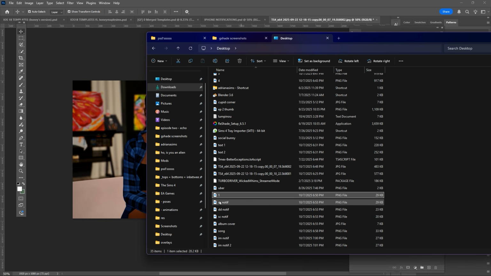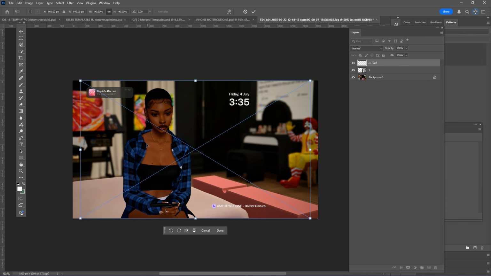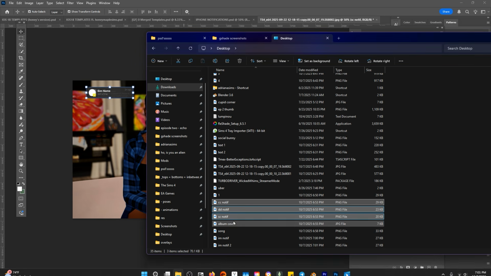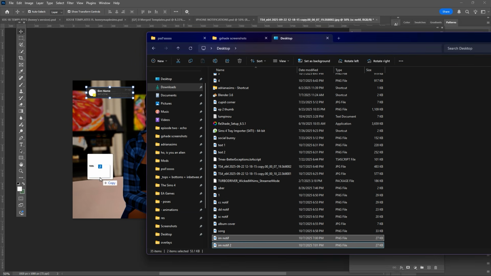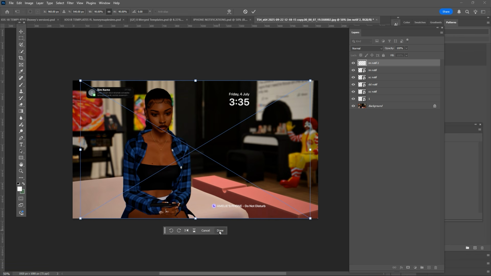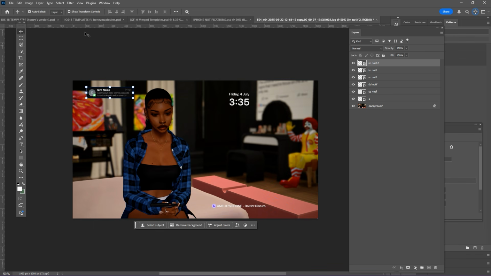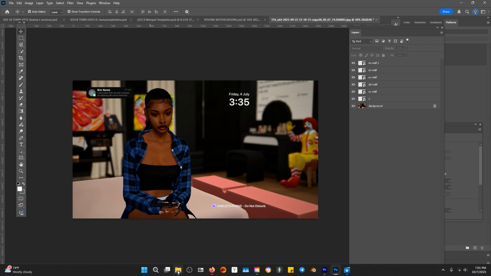So, now we have this all set up. We're going to take our notifications and import them. And like I said, you want to make sure you have them all lined up against each other. We might actually have too many notifications now I think about it. And listen, it don't even matter. So we have all the notifications and we're going to leave those there in the corner.